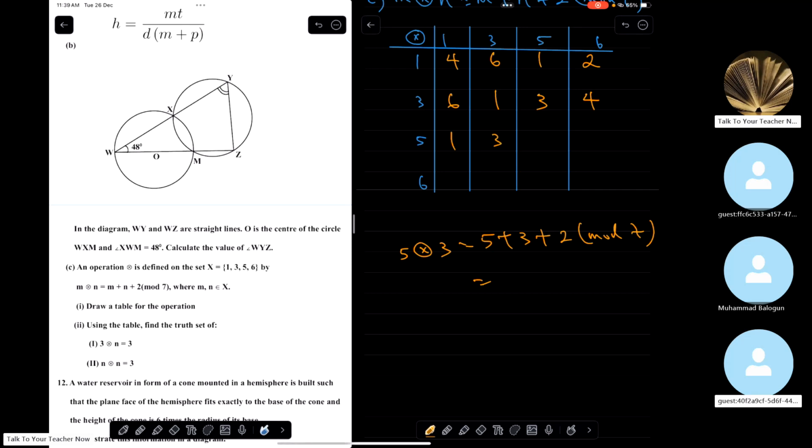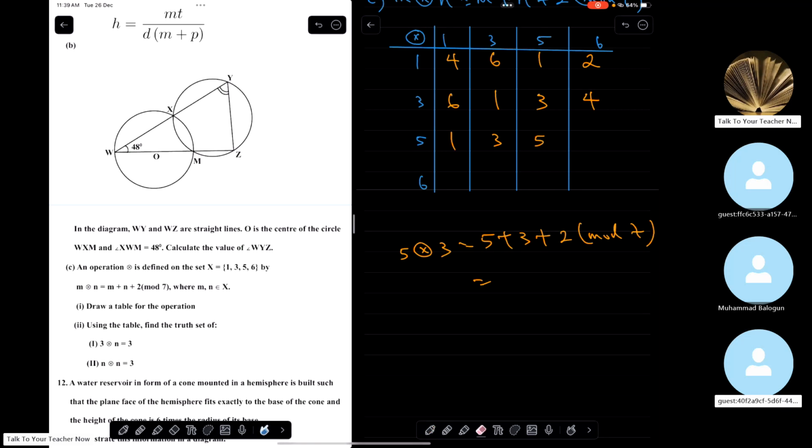The next one, give us the next one. 1, 2, 3. 8. That is 2. Okay, 1. No. 5 circle times 5. 5 plus 5, 10 plus 2, 12. Sorry. That's 5. How many times are you going to say it before you get it?